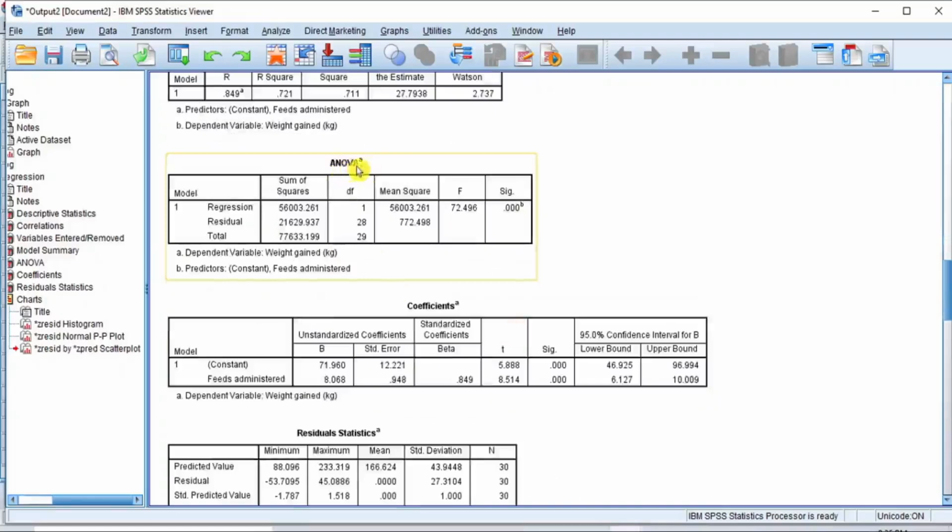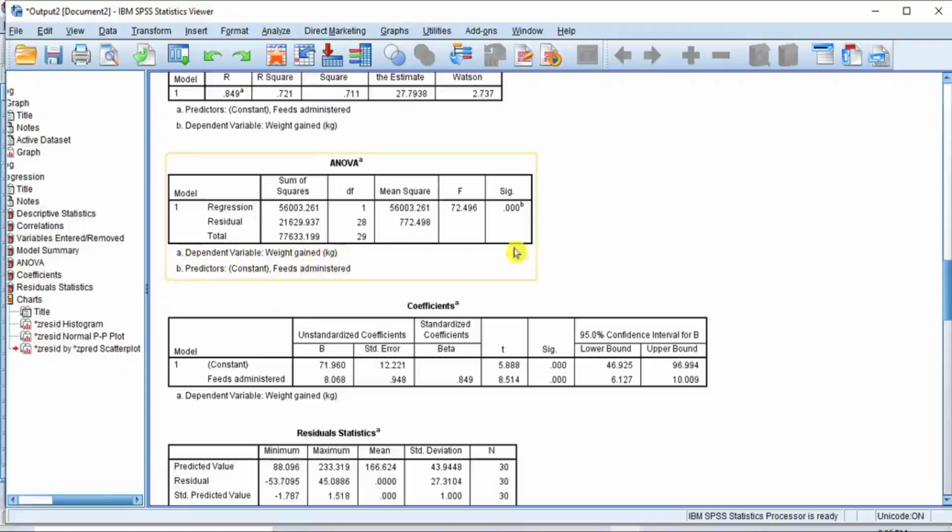ANOVA is present here because ANOVA and regression are also part of the general linear model. So in this case, the ANOVA result tells us whether the model works or not, by indicating whether the predictor is significant or not. That is, it indicates whether the model with one predictor significantly works better than using the mean value. As you can see, the significance level or the p-value is less than 0.05, which means the predictor is significant. Suffice to say, the model with one predictor will satisfactorily predict the dependent variable weight. That means there is a statistically significant relationship between the predictor and the outcome variable.